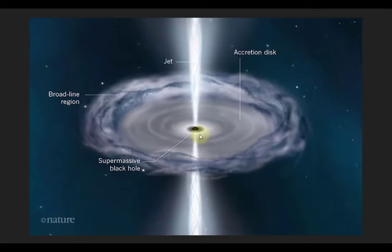A supermassive black hole in the core of a galaxy accretes a disk of material around it. This is called an accretion disk. This is mostly gas. And this gas, as it's falling in, rotates at extremely high speed, and then it falls in. Some of the light is coming from collisions between the particles, and most of the energy is coming out from matter trying to fall in, but it cannot fall in because it's small.